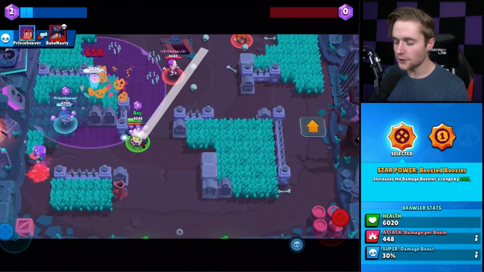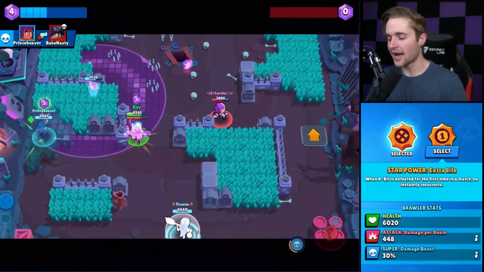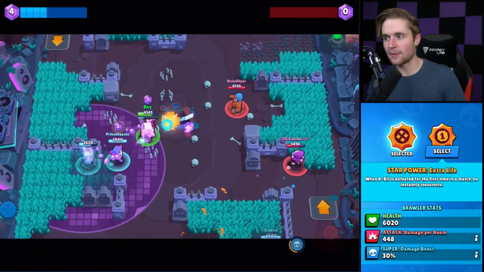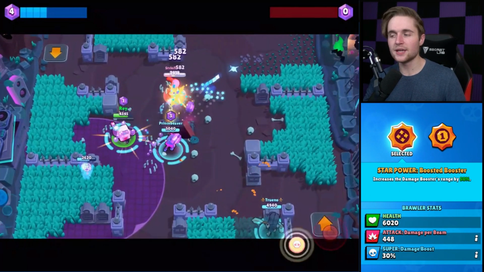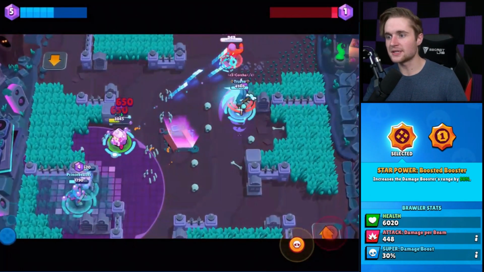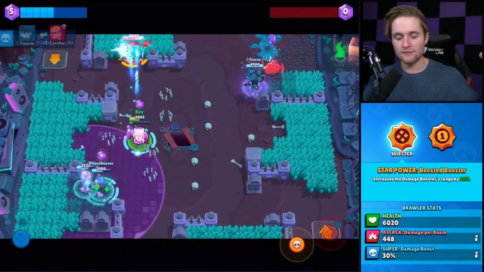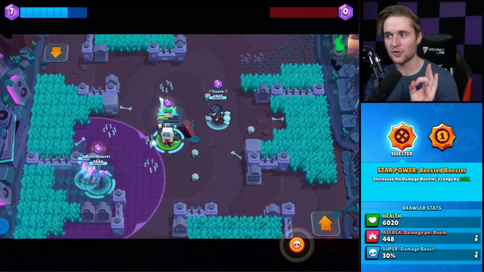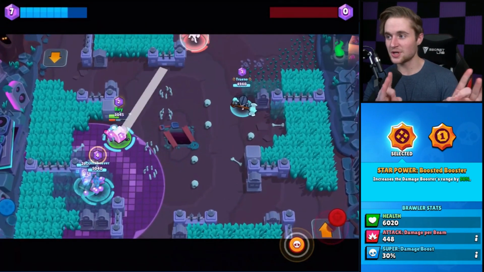Alright, so as for 8-bit, we have Boosted Booster and Extra Life. Now this one is really hard for me as well because both have different spots, but I have to go with Boosted Booster in order to add a little bit more support for your teammates. But this one is kind of an exception because you have 2 very clear spots where you want to use these star powers, where they're both insanely good in those circumstances.